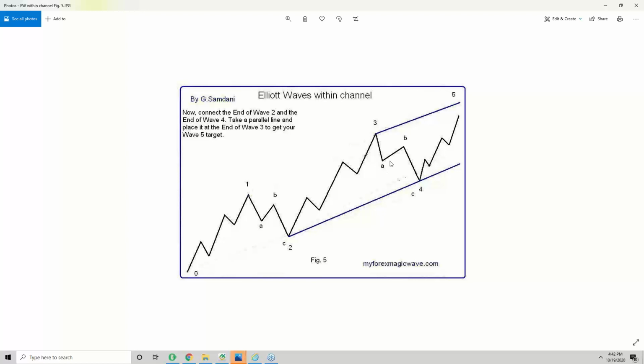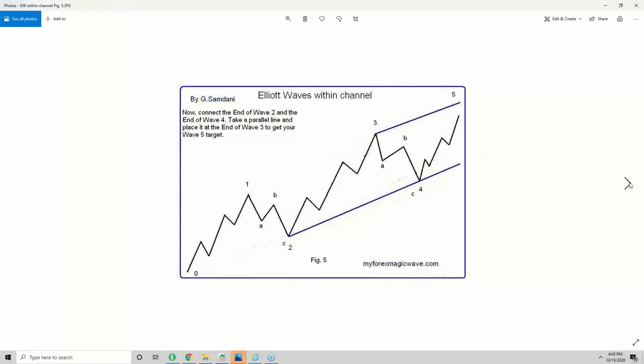But most of the time there's a law of alternation. It means if wave 2 is a sharp down move as a zigzag, then you will have a flat sideways correction in wave 4. And if wave 2 somehow ends up as a sideways flat correction, then you will have a sharp drop in wave 4, right? But the first scenario is like 90% of the time. So wave 2 is usually the sharp drop, either a Gartley or bat pattern, or a zigzag where B is only 38%, and wave 4 usually ends up as an ABC flat, a sideways correction, where B is around 61% of A, and then it drops more, around 38% or 50%. And then it goes up for wave 5.